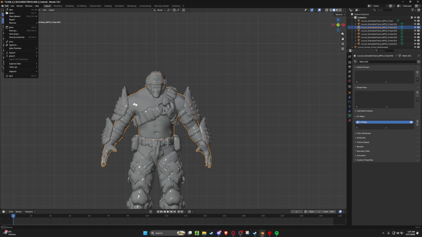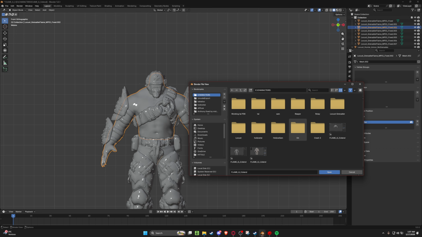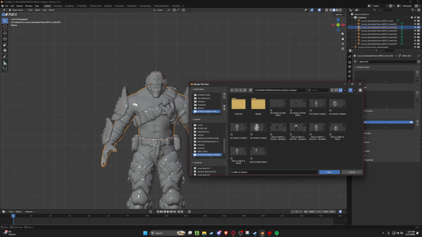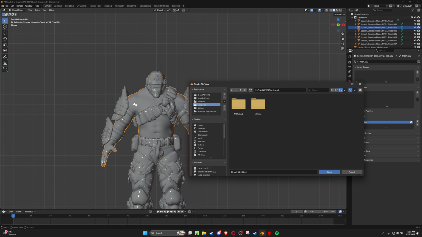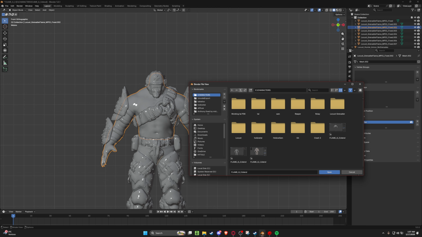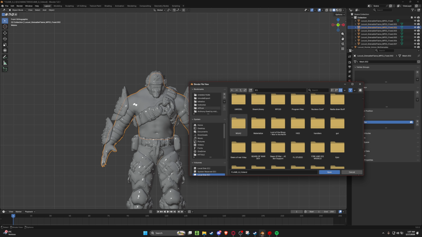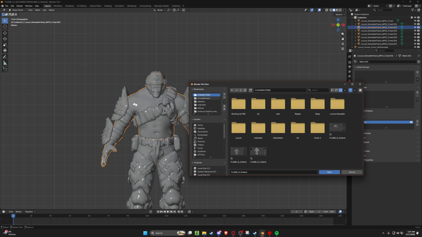Let me open up a different model so I can tell you what I'm talking about. Trying to find my other blend files. Sorry, guys, I don't know why they're not in here.